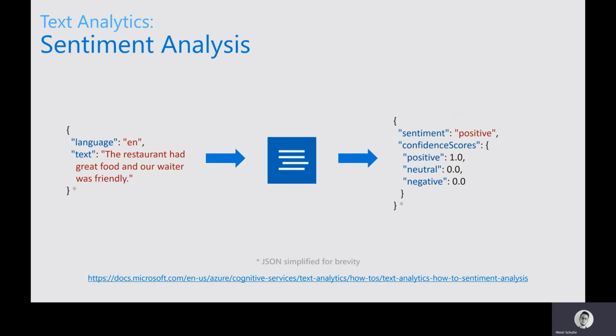Sentiment analysis is understanding the meaning based on the emotion within. Is it a positive or a negative sentiment? In our example text here, the restaurant had great food and our waiter was friendly. We see that the sentiment is positive and we have high confidence on that individual sentiment.